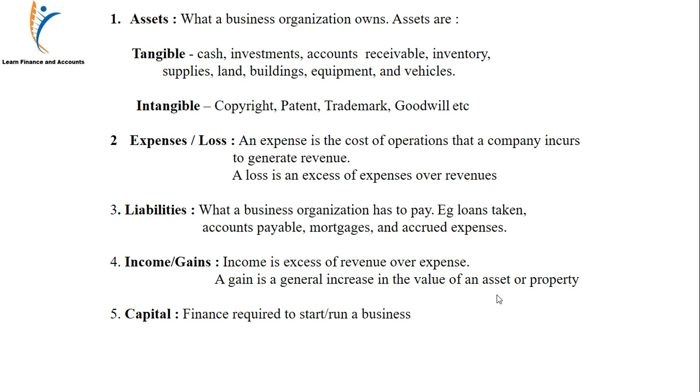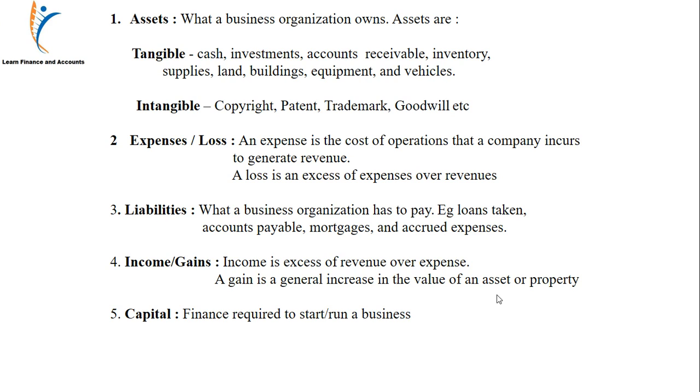All these assets are known as tangible assets. Assets are further divided into two categories, which are tangible assets and intangible assets. Tangible assets are those assets which we can see, hear, or touch. So, we can see cash, we can see machinery, we can see a vehicle, building, land, inventory. We can see all this. We can hear them, we can touch them.